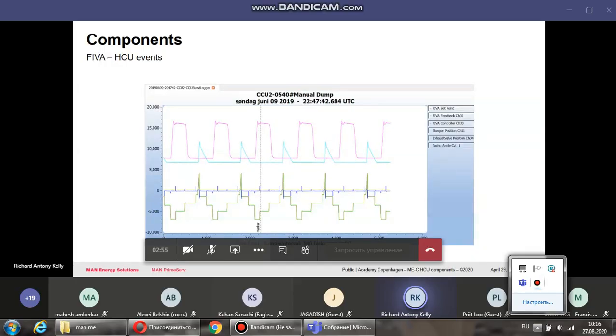This part here is the marker. This is telling us where the burst log was taken. And then we have a time frame before and a time frame after, approximately 2.5 seconds before and after, giving us this 5-second window. That is more than enough due to the accuracy and the timing. We have an accuracy from the tacho of 0.25 degrees and an accuracy of the FIVA valve of 0.5 millisecond. So 5 seconds is an age to identify what was going on.